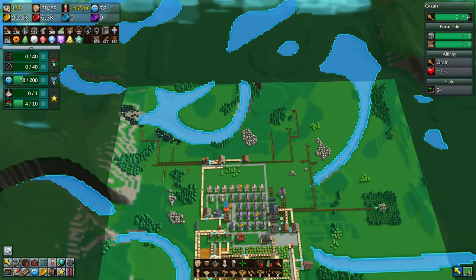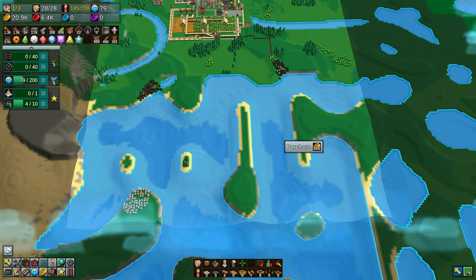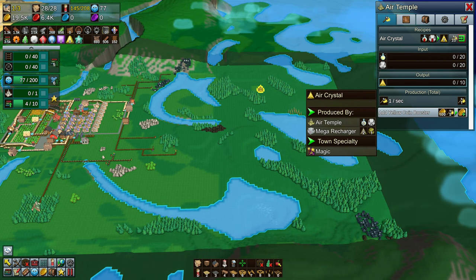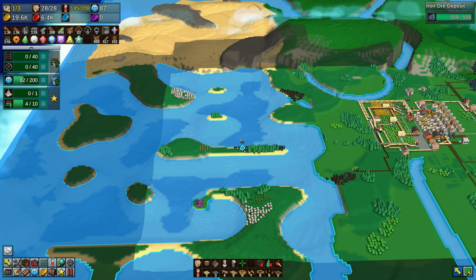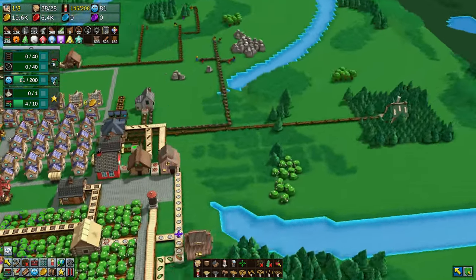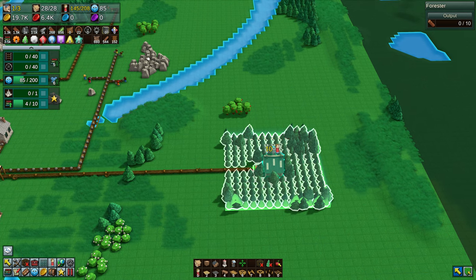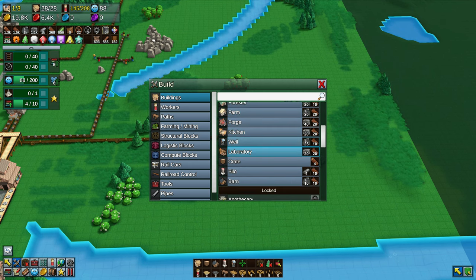I am recording these and then doing the voiceovers after the fact, and I have extended it quite significantly now with a bit more efficiency involved. Regarding buying all the map squares - is there any negative to just buying them all? They're only 500 each, so it'll probably cost about 4,000 to uncover the entire map - it's nothing. With these sort of games the outer tiles are usually 2,000 and outside tiles 10,000, but they're not - every single tile is 500. That way you know exactly where everything is on the map, including gold, iron, and coal, so you can set up properly.